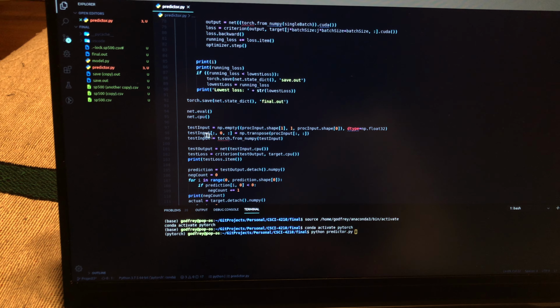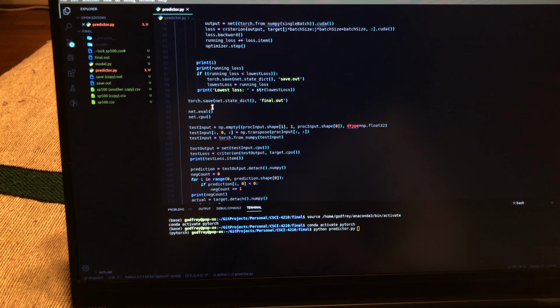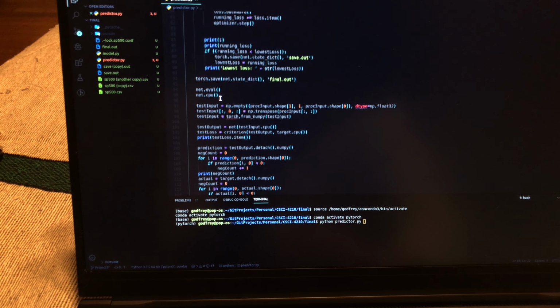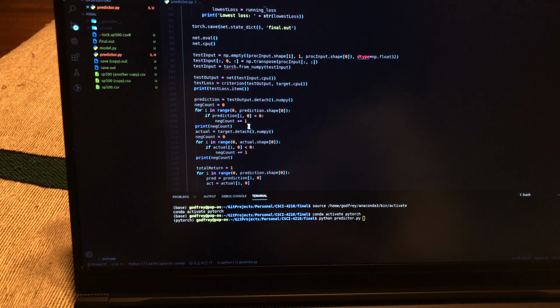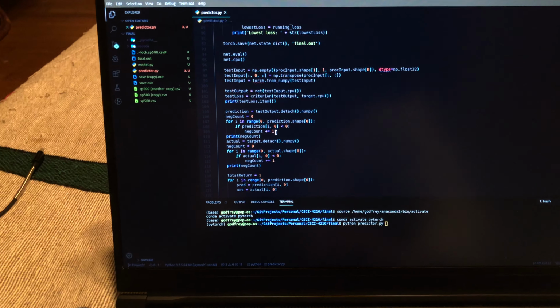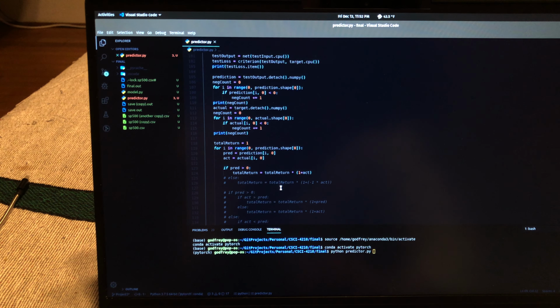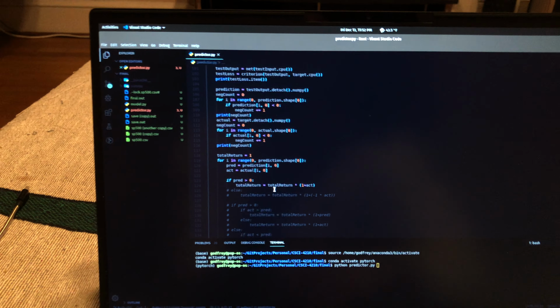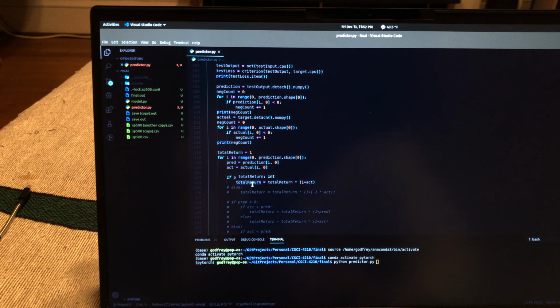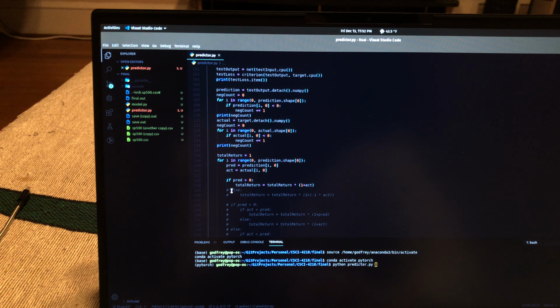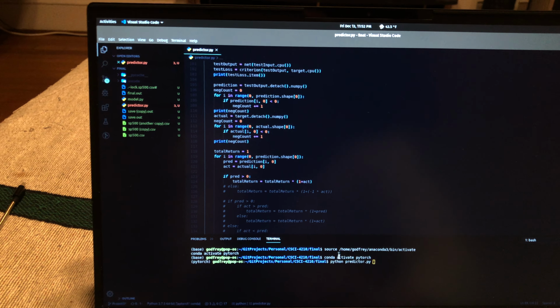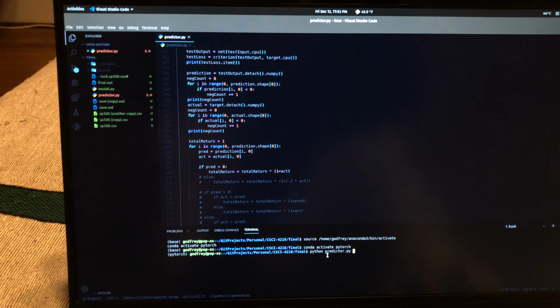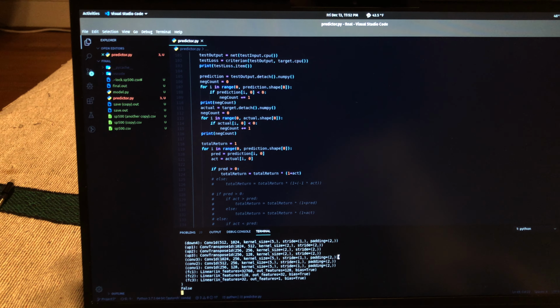And then here we have the evaluation, so it just sets the network to evaluation mode, so that turns off all the gradient tracking, so speeds things up. And then here we test it against the S&P 500 returns. So this, as it's currently configured, does not allow shorting. If I wanted to allow shorting, I would uncomment this. But for this case, we're going to not allow shorting. So let's go ahead and train it.